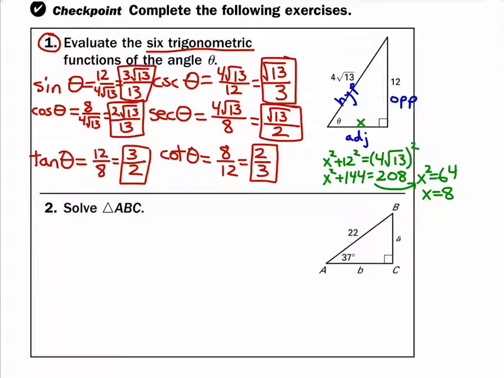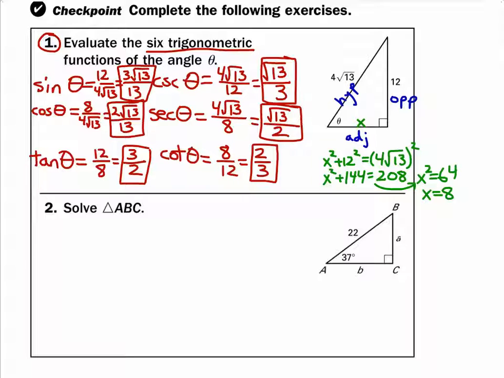Then, to do the sine, the cosine, and the tangent. Well, sine is hypotenuse over opposite, so it ends up being 12 over 4 square root 13. Once you clean up the square roots by multiplying top and bottom by square root 13, and then reducing the fraction, it ends up being 3 square root 13 over 13. For cosine, it's 8 over 4 square root 13. Again, once you clean up the square roots, multiplying top and bottom by square root 13, and then reduce the fraction, it's 2 square root 13 over 13. Finally, for tangent, you end up with 3/2.